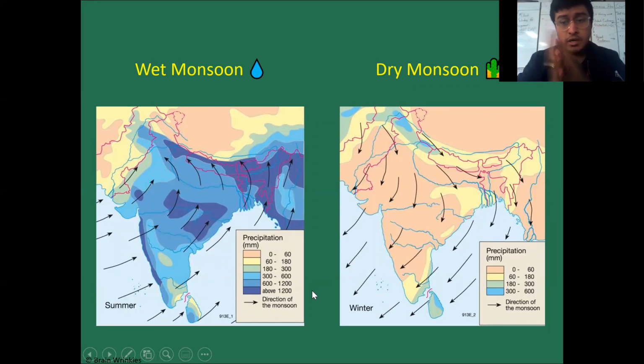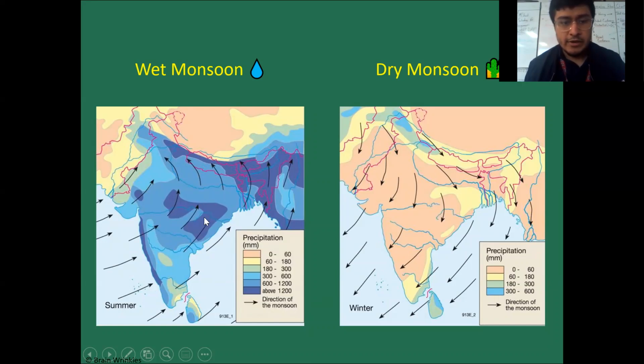Okay, so we're going to take a moment to answer some questions, either by yourself at home virtually or in class. These map reading questions will help us practice reading different types of maps, this one being a precipitation or rainfall map. You see all the pretty colors in both maps, and they indicate the amount of rainfall in millimeters for each region.